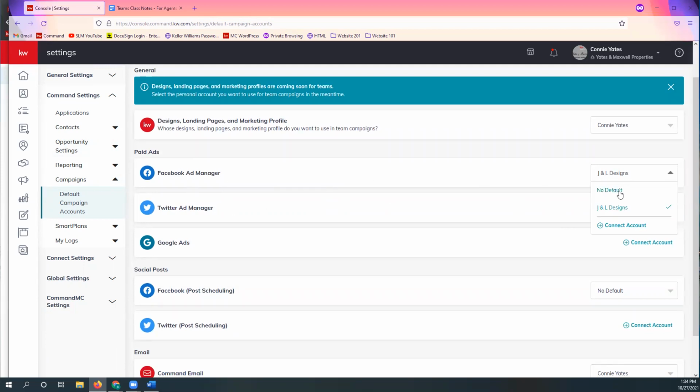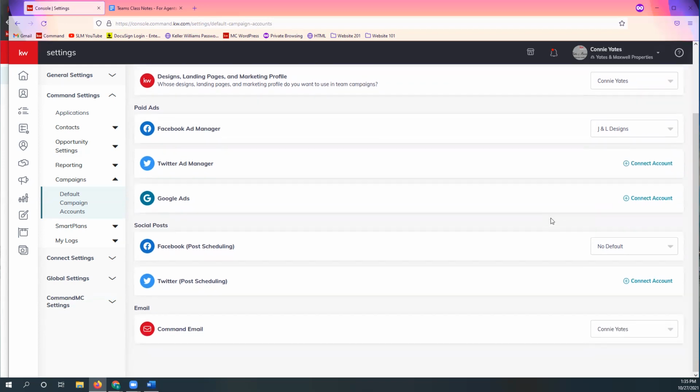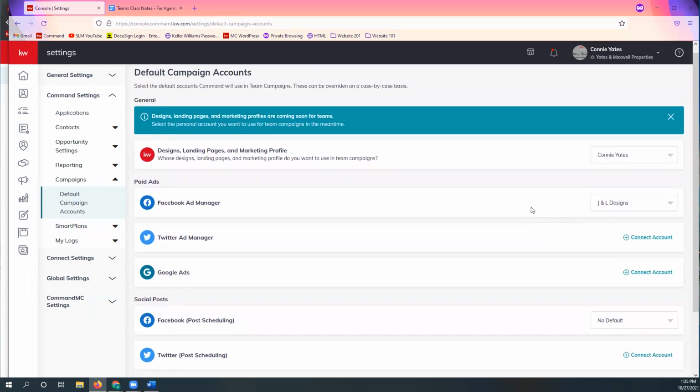So for paid ads, she has access to essentially decide which account is going to be linked to the team. So if she had multiple pages linked up, she could use that specific page when running a campaign under the team profile versus maybe her personal business page on Facebook that she may use when running paid ads through her personal profile. So it just allows you guys to delegate those profiles out in order to avoid confusion. So as you guys are adding in accounts, maybe you're using one page as a team, but you also want to run paid ads on your personal account, completely fine.